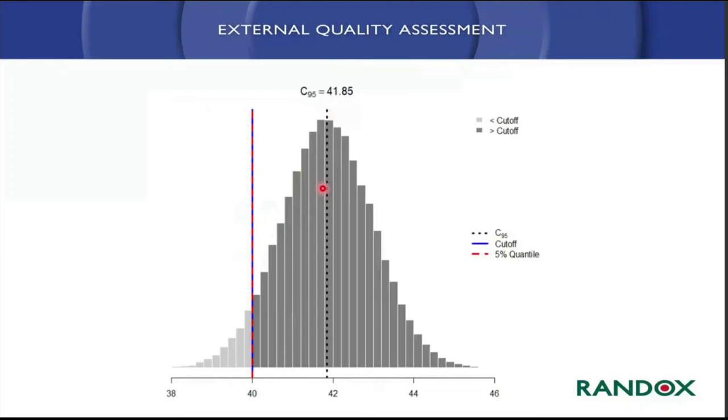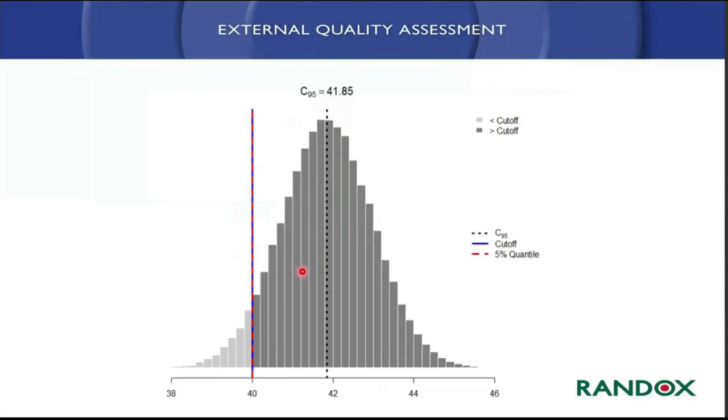This is all down to your normal distribution and down to your precision. But as you can see, your bias doesn't come into this. You have no idea of what your bias actually is just by rerunning the samples again and again. So your bias may actually drop you down, or it may bring you up. It's particularly important whenever we look at measurements around the cutoff. If, for example, it's a positive result and you don't care, if it's positive, it's positive. In those situations, it maybe doesn't matter if you're 1-2 millimoles out or however far you're out, if you're only looking at whether it's positive or negative. It's more important once you're looking specifically at the region around the cutoff points.